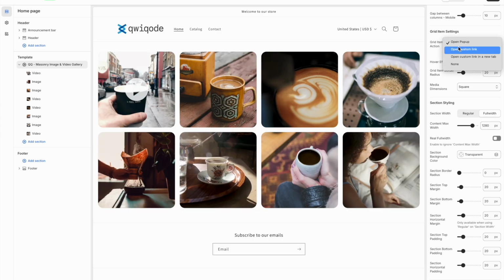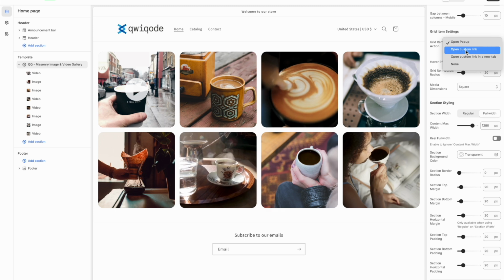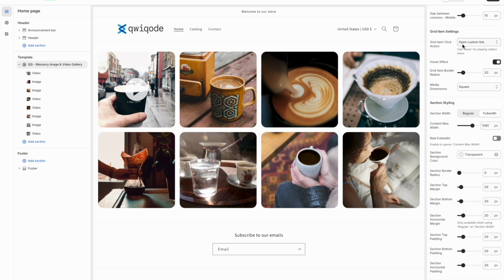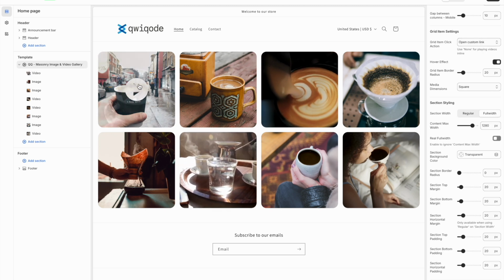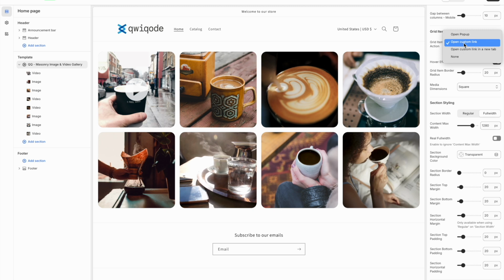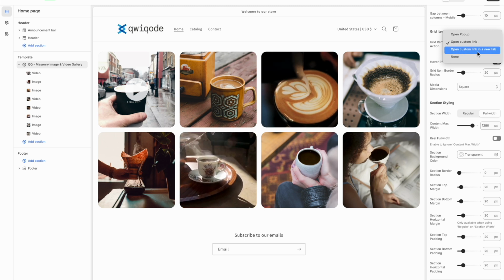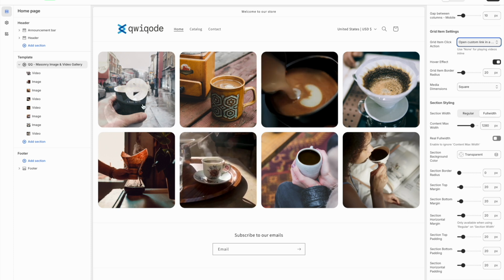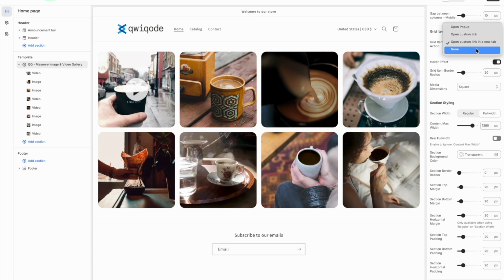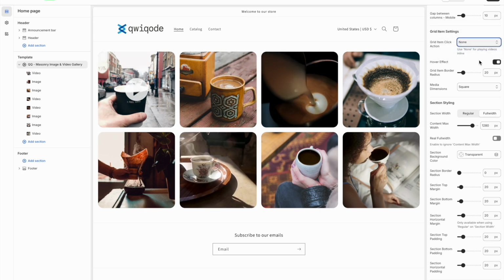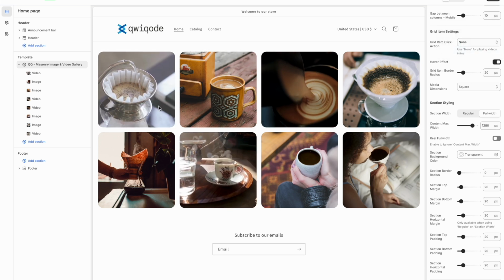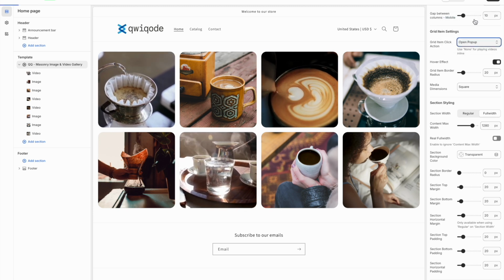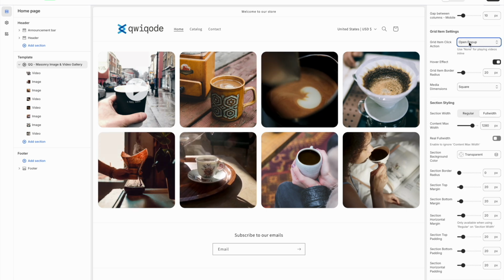Okay, so that's when using open pop-up, but you can also select open custom link. And with this, we can enable that link that we added here. When this is open custom link, it will go to that page when I click it. Okay, so you have that option, but you also have an option to open custom link in a new tab. So that way, when a user clicks on it, instead of going on this page, it will open that link on a new tab. And then you also have a none. And when using none, it will play the videos. So there's no pop-up, there's no link. So you can just play the video inline like this. Okay, but in this case, I really like the open pop-up because I want to use that pop-up screen, so I'm gonna leave it on open pop-up.